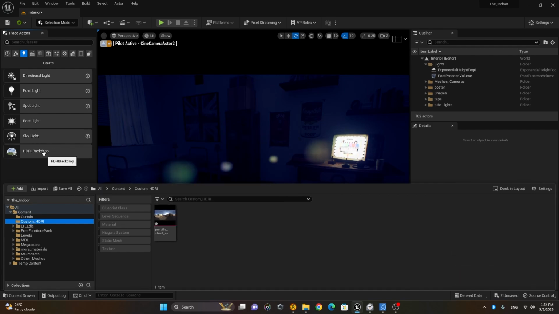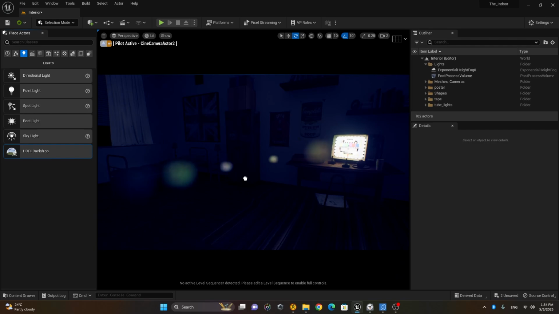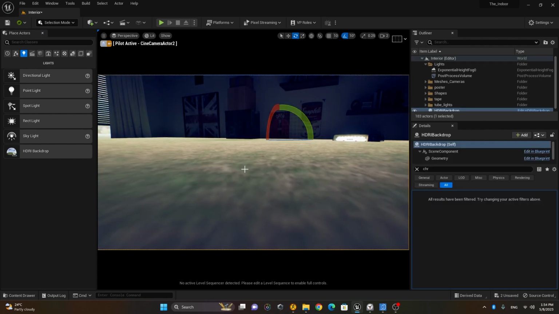Now I can take the HDRI backdrop and drop it in the scene. As soon as I drop it, it will take a little time to load. Once it is loaded, you will see the scene itself. Let's go out of this camera mode.